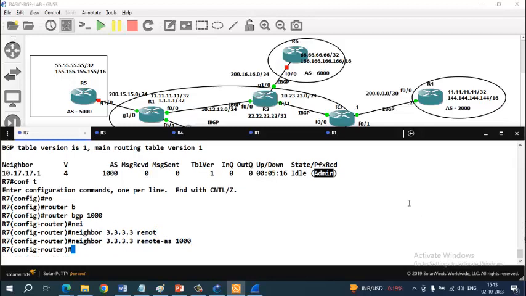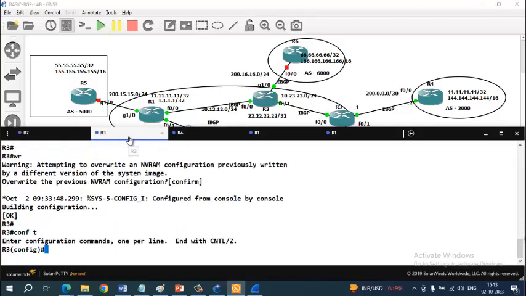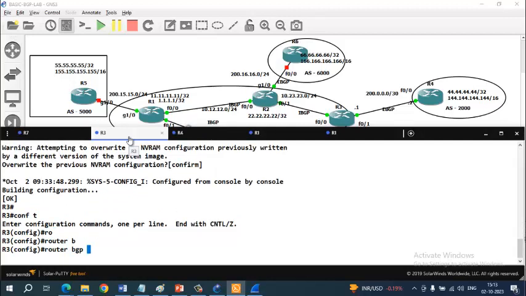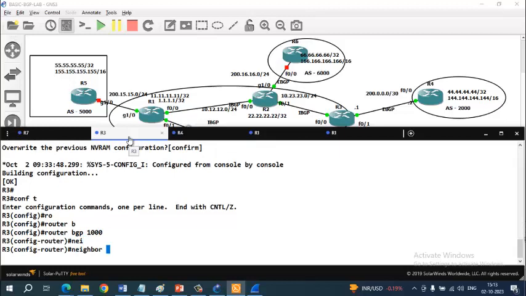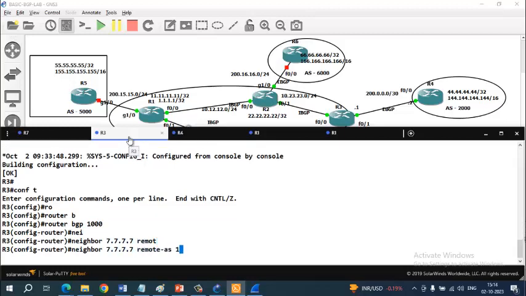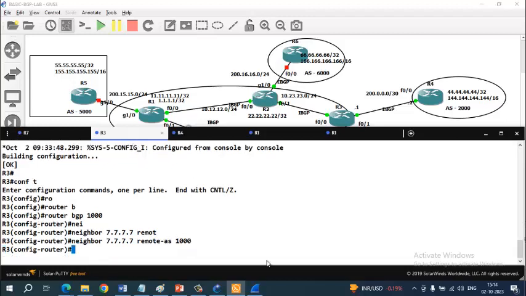See what happens. On router 3 as well, router BGP 1000, neighbor 7.7.7.7, remote AS 1000.